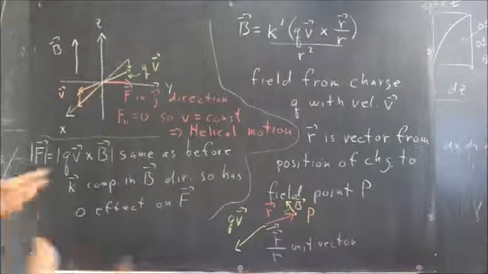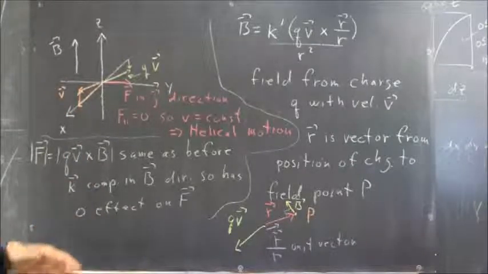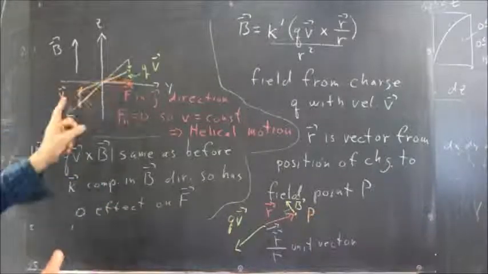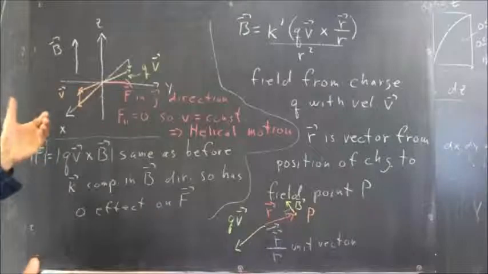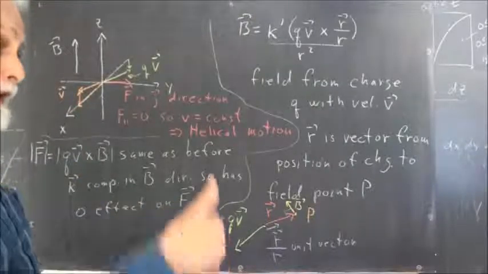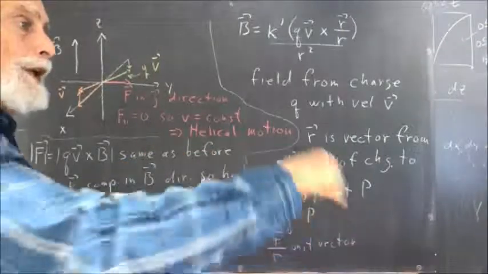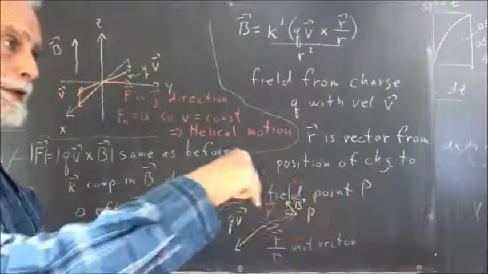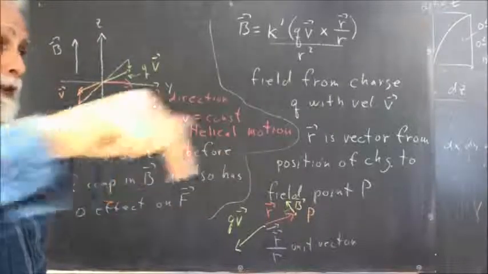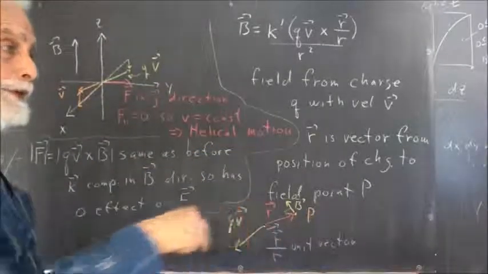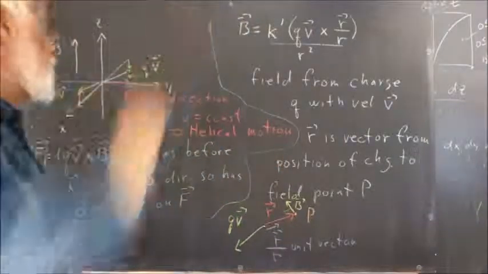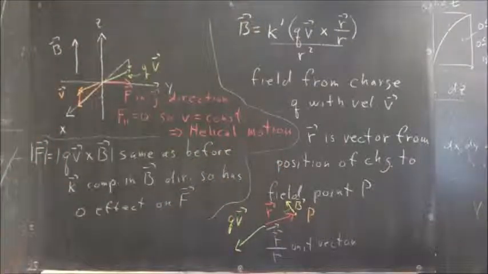And if the net force here is just the magnetic force, this force can do no work on a velocity perpendicular to it, so the vertical velocity is going to maintain itself, so that at the same time the particle is moving in a circle, it's also moving upward. So we have this circular motion. Well, let's start here. We have a circular motion that's rising. So we have a helical motion.